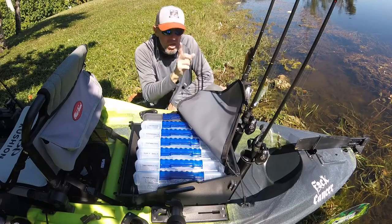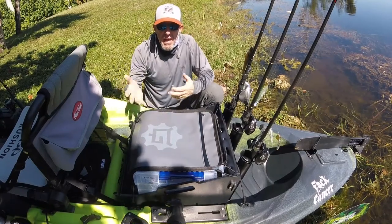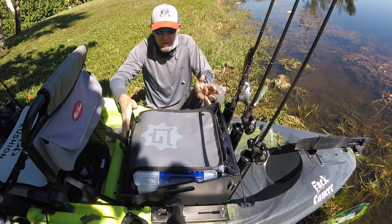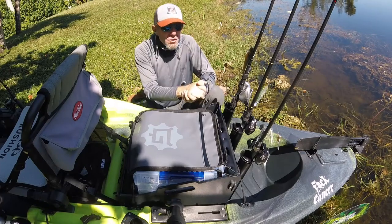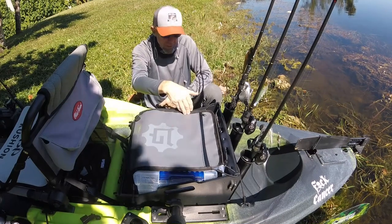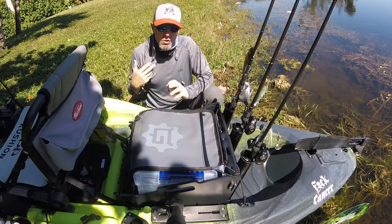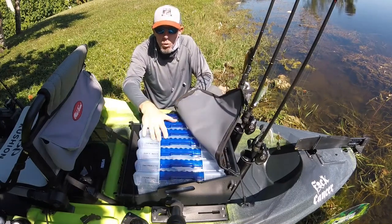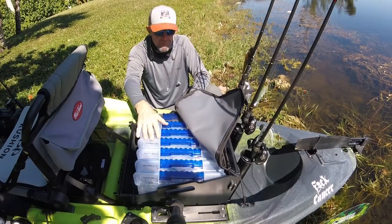Now, I don't want to say it's a con, but one thing you want to keep in mind is, while I really like this cover, the material it's made of actually lightens the weight of the box, instead of having a solid cover, or excuse me, a lid on the box. But keep in mind, while no boxes are really waterproof, with the exception of a few, the way this is made, you're going to get water coming in here. Now, the way the box is put together, there are spaces. It is not going to fill up with water, so I would not worry about that. But if you're going to go with a setup like this, I would make sure you're using the waterproof style utility boxes, regardless of what brand you use, just to help protect your gear.